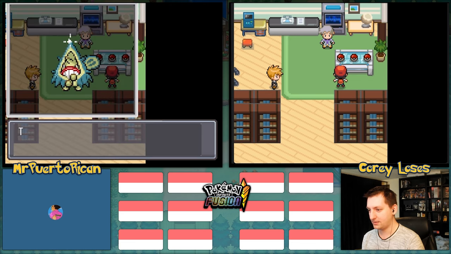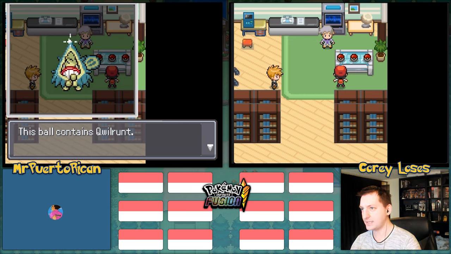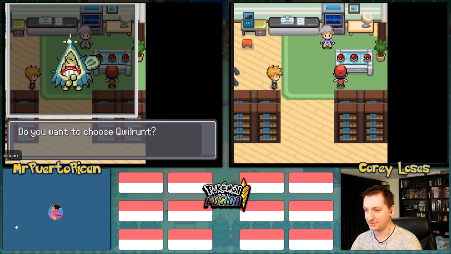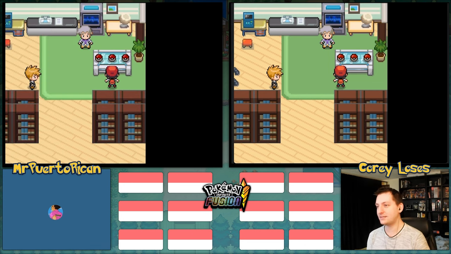All right. You have a Quillrunt. So I think that's going to be water? Ice and water? Oh, yeah. I think that's going to be primary water. So that's a fairly common type, so maybe not the best, but I mean that does cover some weaknesses.